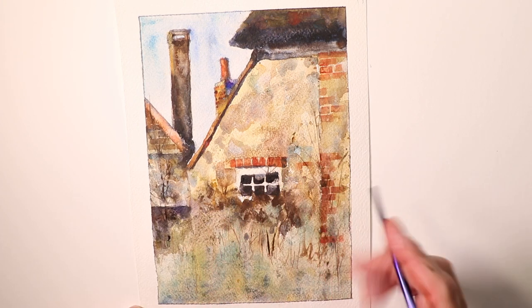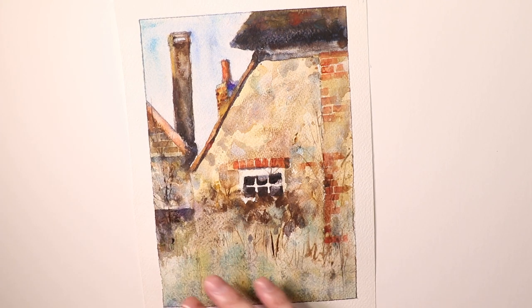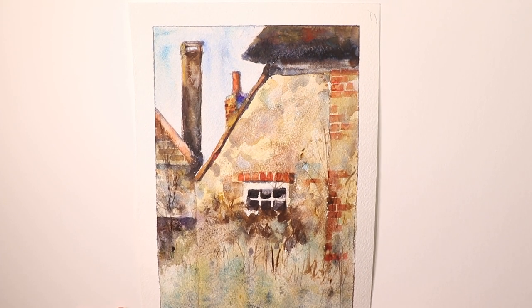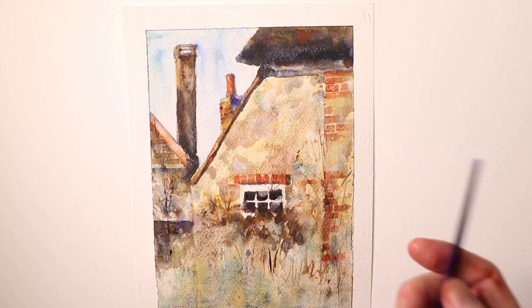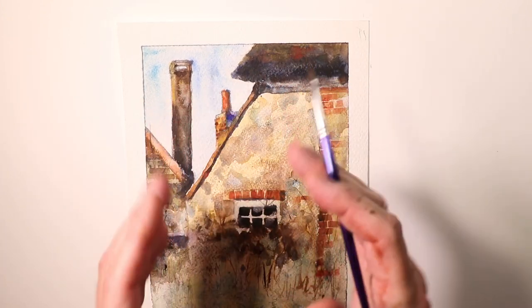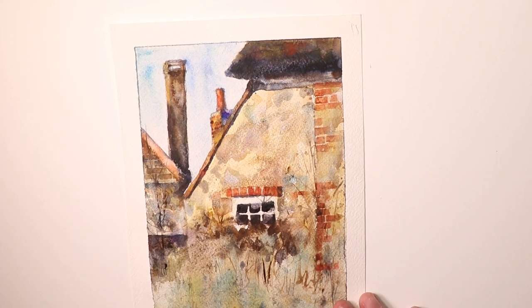We did a little more interesting detail and then washed this down with a really light wash of water just to give it that watercolor feel — a faded, soft looking watercolor diffused look. It really is a fun painting to try. If you just want to try certain pieces of the painting and not do the whole entire composition, that's fine too. If you're just starting out in watercolor and you've only been painting a couple of weeks or months, maybe it's better to just section off a small part. We show you in the video where you can section off certain parts and practice just a few parts here and there.